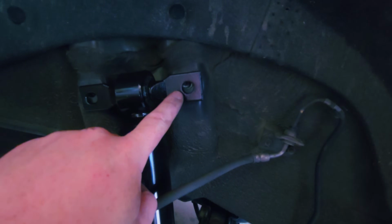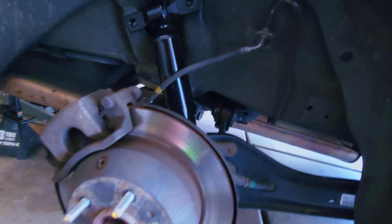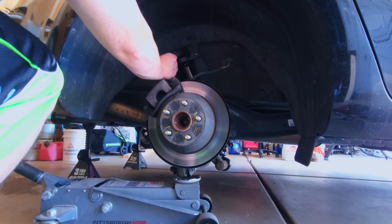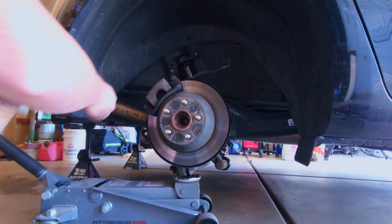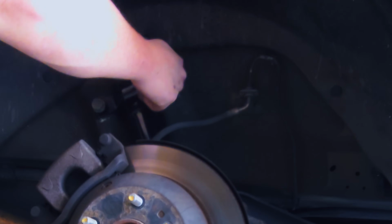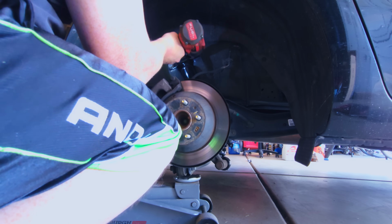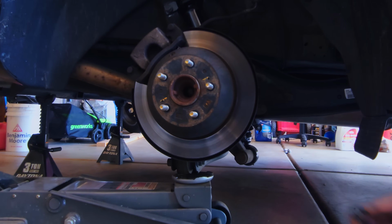If you're struggling to get high enough to line up with your bolt, your threads, then you can use a jack on the bottom of the wheel hub knuckle and just jack that up a little bit to get on. Now we're on. Now replace the bolt. You can jack a little higher to get that to line up if you need to. Make sure it threads on nice by hand. Tighten your 19mm. Make sure to get the washer back on, and then the nut.